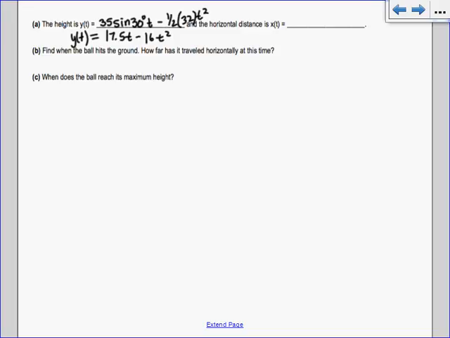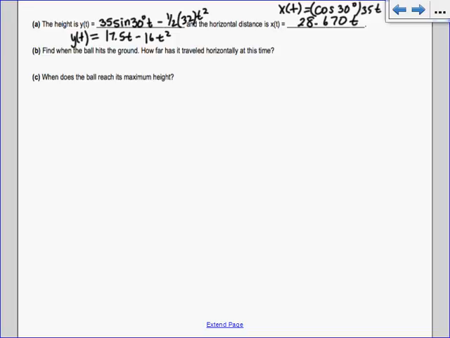But the horizontal distance doesn't involve gravity. If you're going to throw it out at a rate of 28.670 feet per second, every single second you're going to gain that much, gain that much, gain that much. So the horizontal distance, like I said, doesn't involve gravity. It's just 28.670 t. Or maybe I could write it more precisely by doing cosine of 30 times 35t.